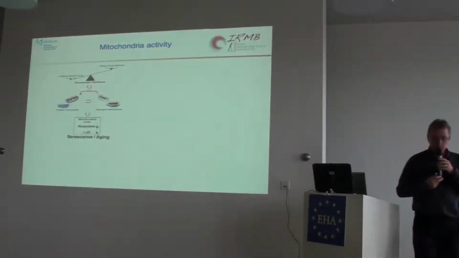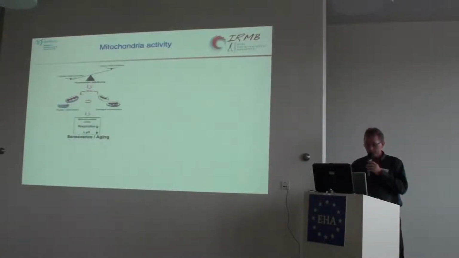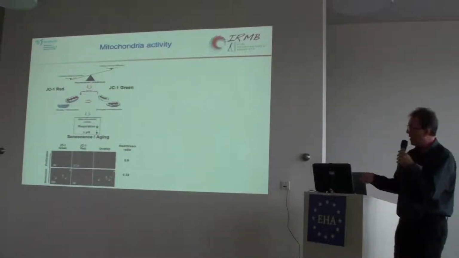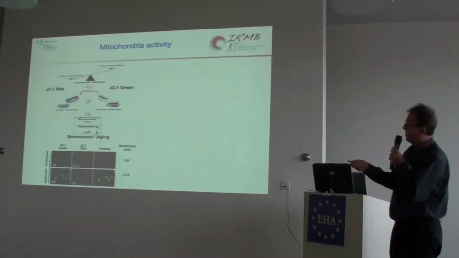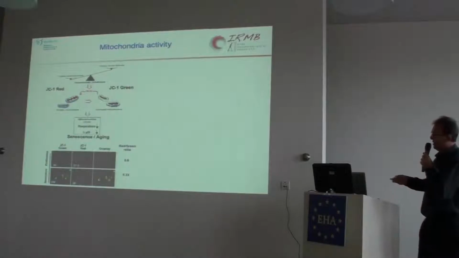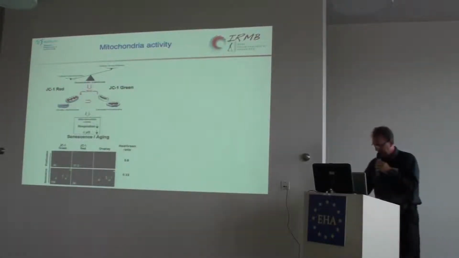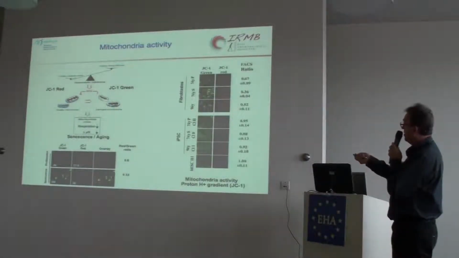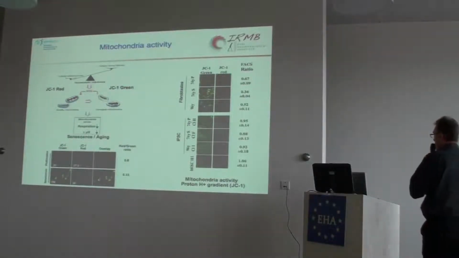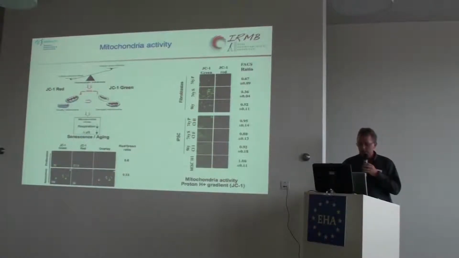We also look at the mitochondria activity. What we know is that during aging, there is an alteration of the mitochondria function. And if we follow the health of mitochondria with a fluorescent dye, we can see that during senescence, if we compare the green and red fluorescence, which is a marker of healthy mitochondria in the cell, we can observe with this ratio an alteration of the mitochondrial function. So, in our fibroblasts, we have a similar decrease in the ratio in senescent cells, but when we reprogram them, we reach a ratio corresponding to human embryonic stem cells, indicating that we switch the metabolism in iPS cells.